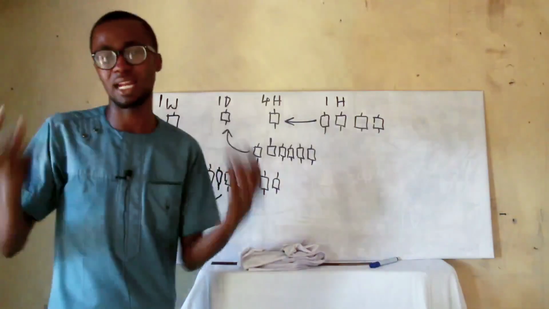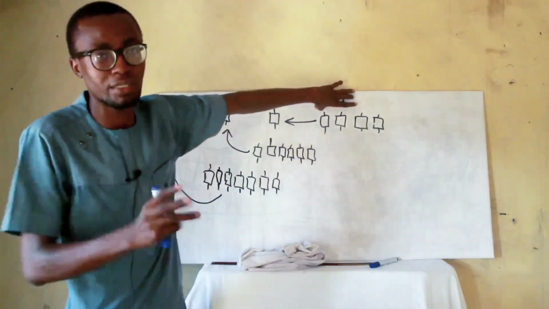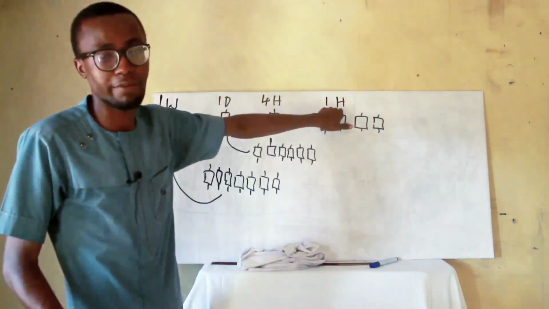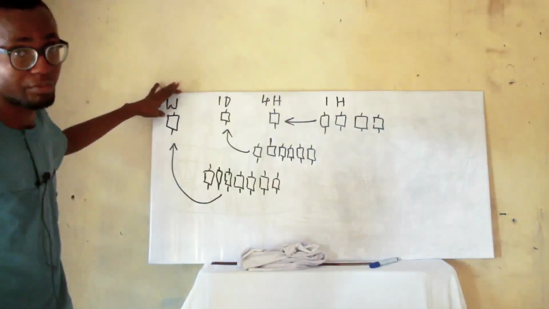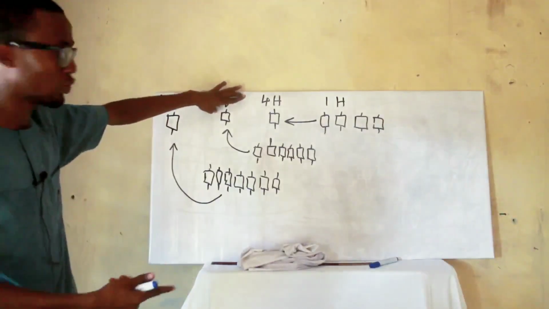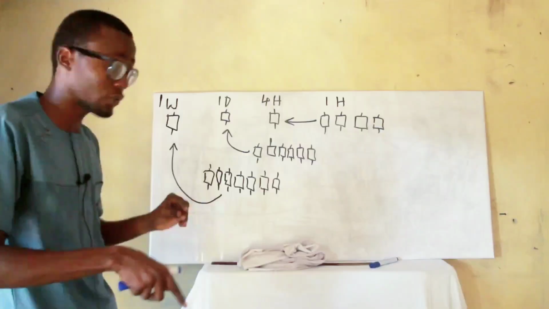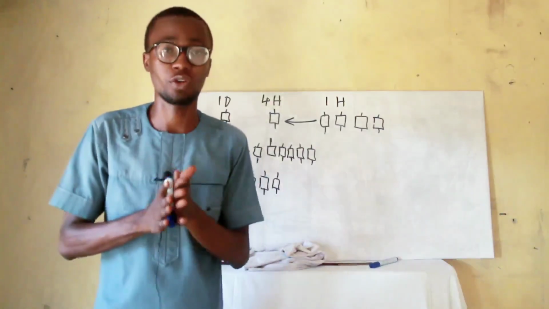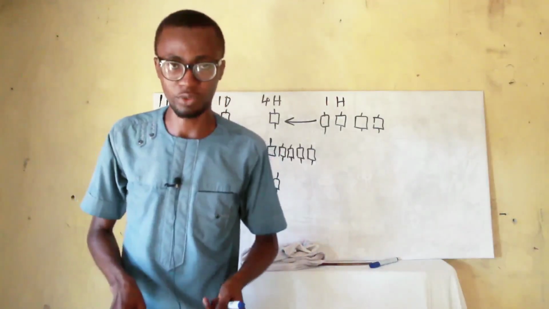So when you want to analyze a trade before making an entry, let's say you are buying or selling on 1 hour time frame, don't just come to this 1 hour time frame and just buy. Come to the 1 week time frame, see what is going on. Come down to the 1-day candle, see what is going on. Come down to the 4-hour time frame, see what is going on. Come down to your 1 hour candle and now place your buy or sell. That's what they call top-down analysis, going from the higher time frames down to the lower time frames to analyze.